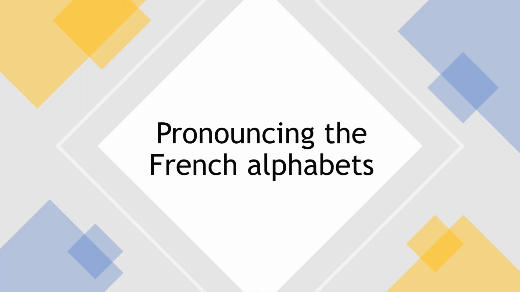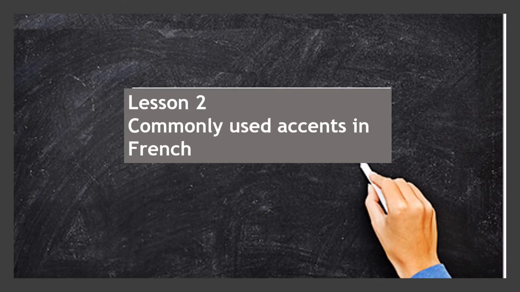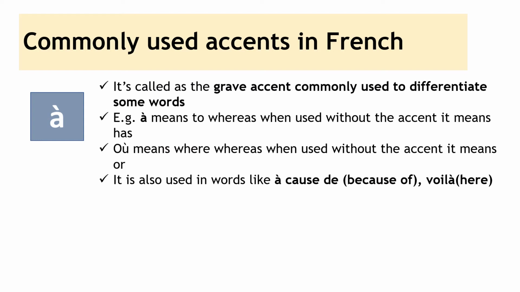So in today's session, let me take you through some very interesting things in French, which is commonly used accents in French. Now, interestingly, in the French language, all the words that we use, any object that you're talking about, has a gender. Right, which we will definitely talk about in the forthcoming lessons. But what we will go ahead and talk about in today's session is some commonly used accents in French.